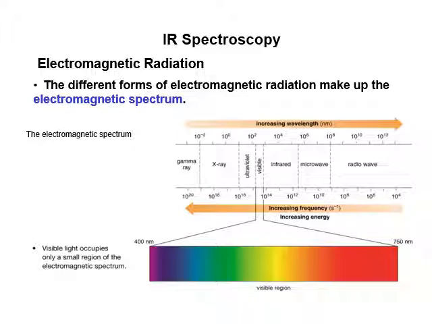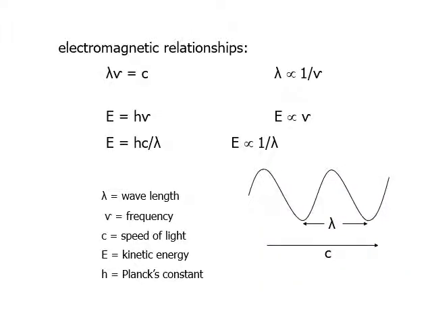This form of the spectrum as well. But notice IR is right here. It's between microwave and visible light, so it's at a somewhat higher or lower frequency than the rest. Then you have these formulas again. Just know the relation between energy and frequency. As you increase the energy, frequency increases, but as you decrease wavelength, energy increases.